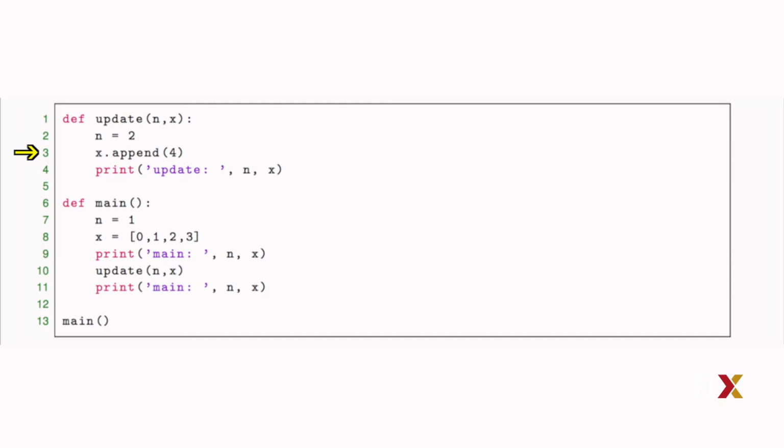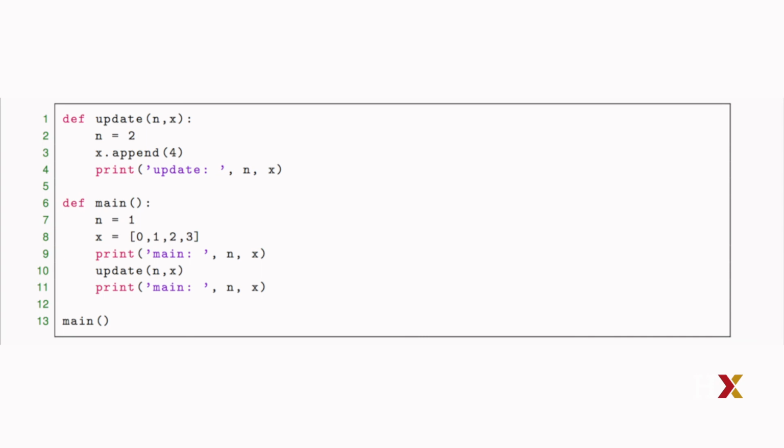That means that the second line will append the number 4 to the list that we have created in the main function. So when we get to the print function, Python finds the objects n and x in the local scope, meaning that the values of the objects are n equal to 2 and x is a list 0, 1, 2, 3, 4. Python then exits the function and control returns to the main function.